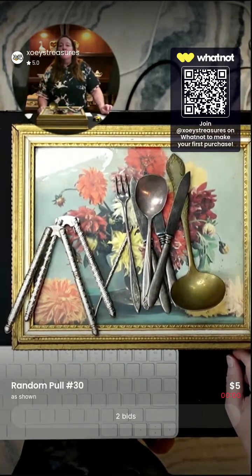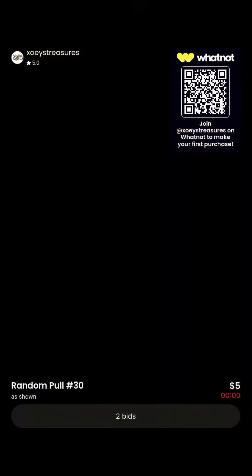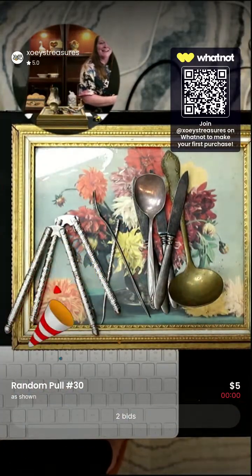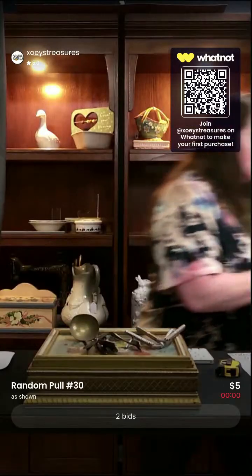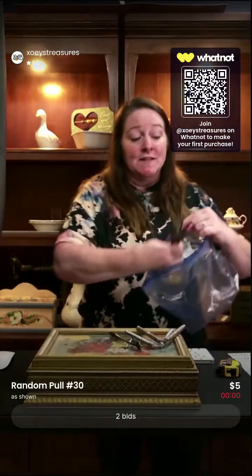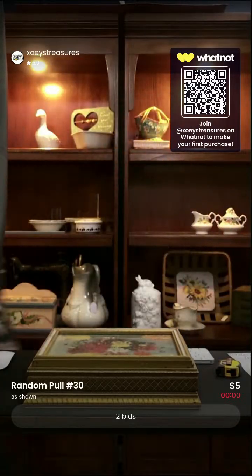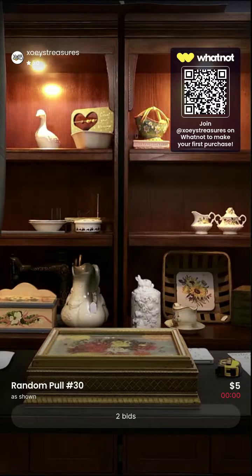Okay. Triton. Is that what this is? Oh, the Triton. This is the Triton. Yes, it is. Thank you so much. I appreciate that. Stop and go. Let me throw this back in that bag for you so I keep all these pieces together. I had this for the junk jars. I thought all of this in a jar would look really cool. Just trying to get you the deals.